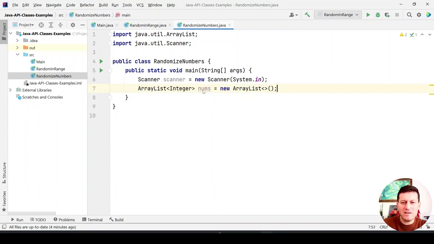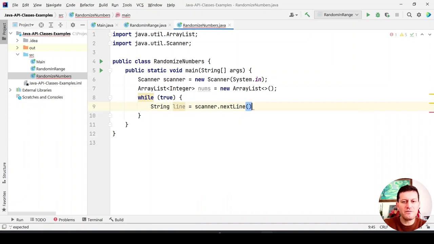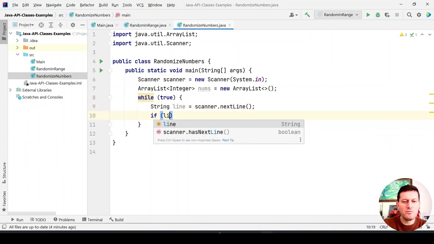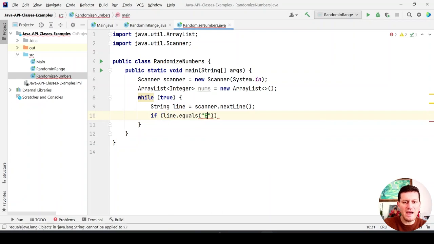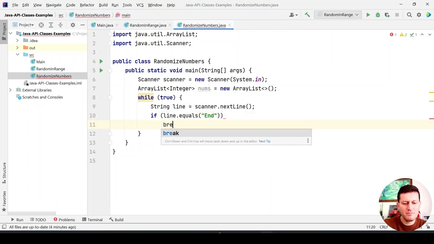And because I don't know how many there are, I will write something like while true. I don't know when the loop will finish, but I definitely know that I will read many times from the standard input a number, and I will put it in nums. So I will say something like String word equals, please read the next word from the scanner, and if the word is end, then stop the loop.